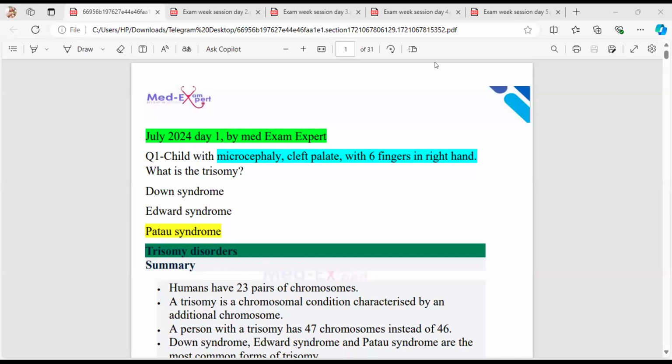Every day I try to explain all the questions which came in the exam. If I discuss a question on day one, I will omit it on day two, and I will explain the new questions which came on day two. In this way we will cover all the July exam questions. If you have your exam on the last day of August, it is good to attend all 5 day sessions. If you have your exam on day three, then you should attend day one and day two. In this way, you will get all the questions with explanation.